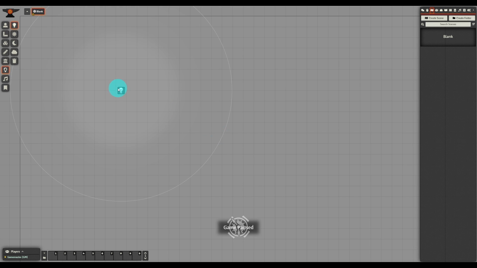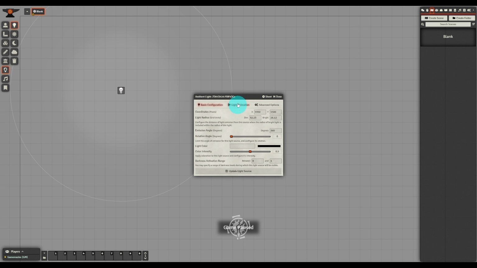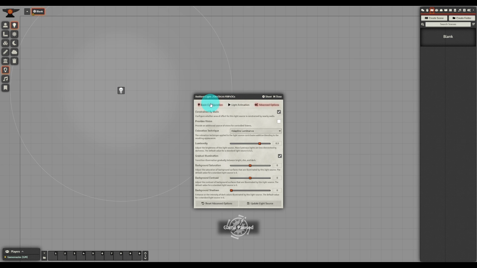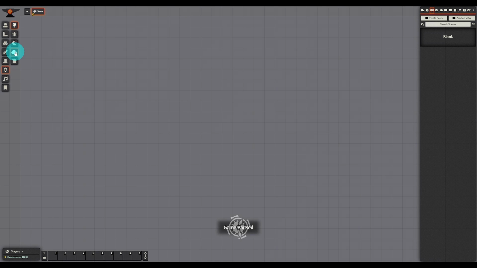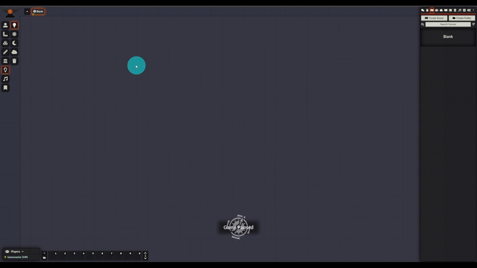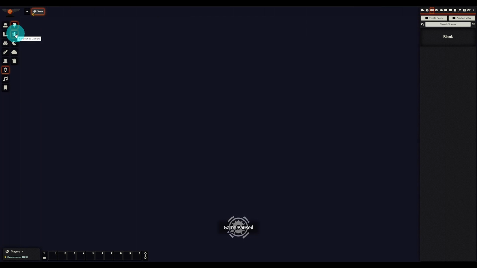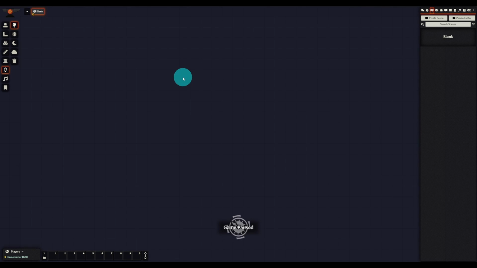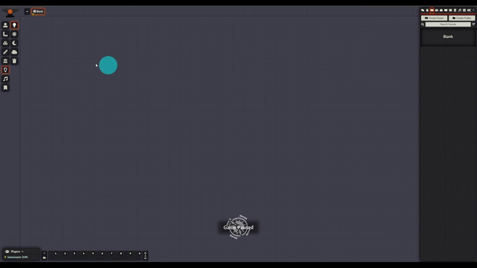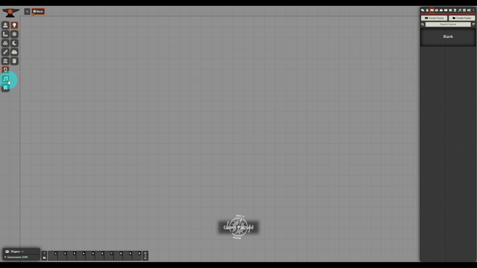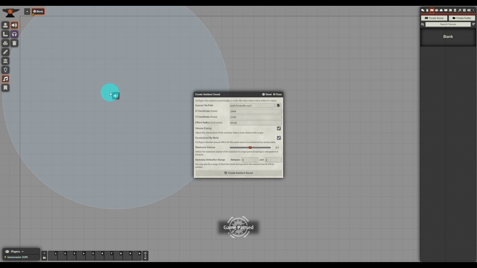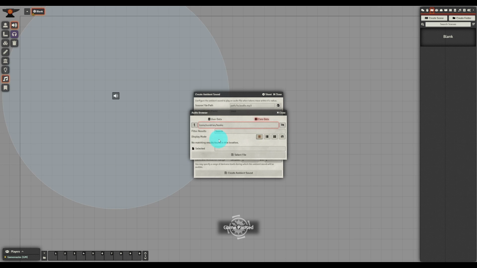Next, we have lighting, and lighting has a lot of different aspects to it. There are basic and advanced configurations with animations, etc. And that is how we are going to create light and atmosphere on our scenes and influence the vision of our tokens. There are also buttons for setting the scene lighting from daylight to darkness, and that is going to darken or brighten the entire scene. It's worth noting that this does not necessarily incur the bright or dim lighting conditions on your characters. You'll have to manually configure that through other means. Also important is the reset fog option, which will hide the fog of war for people.